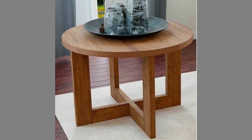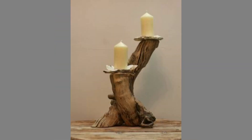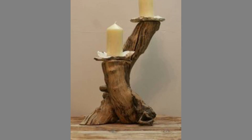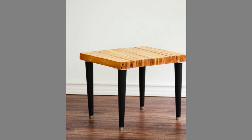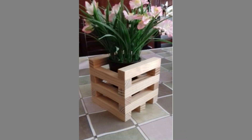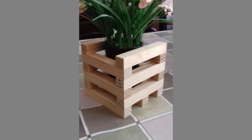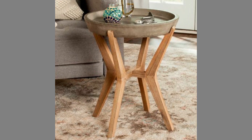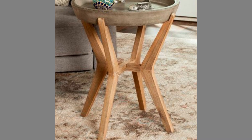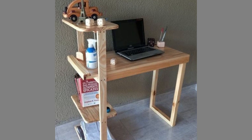Wooden furniture never goes out of fashion. In this modern era where glass, steel and even plastic are the major materials in building or designing furniture, we cannot reject the survival of wood. To the extent that it may be considered an old method of building furniture, there are still those who major in using wood as their chief source of furniture making, particularly when trees are rich in their areas. Still, when their homes are all modern and contemporary in architectural design, the use of wood is not at all left out.